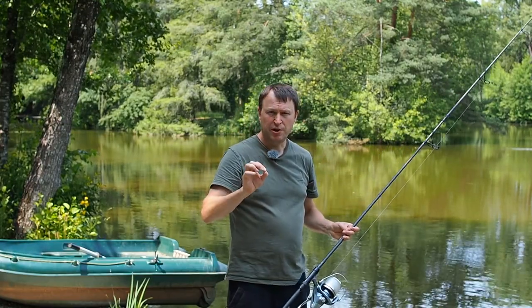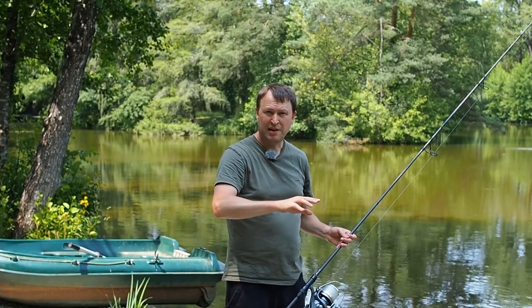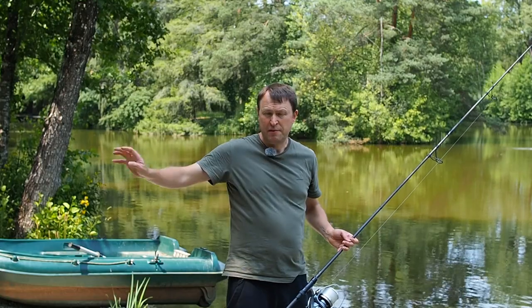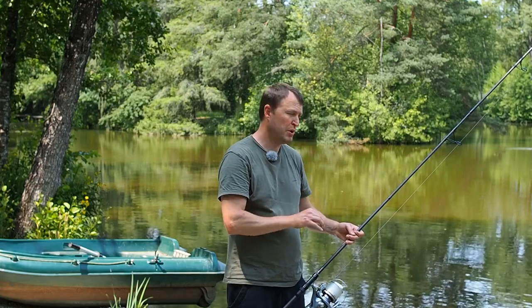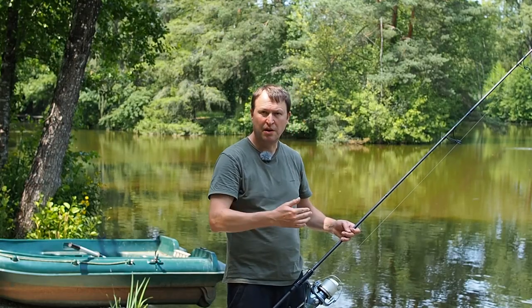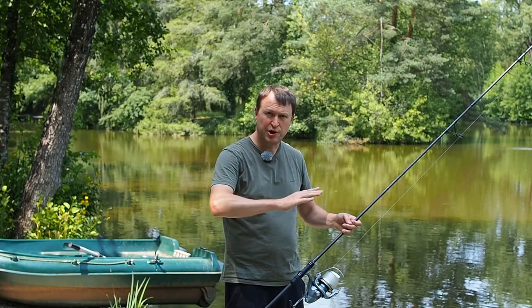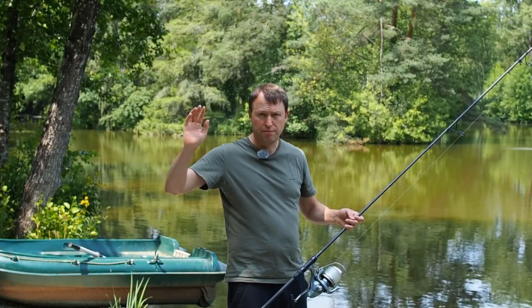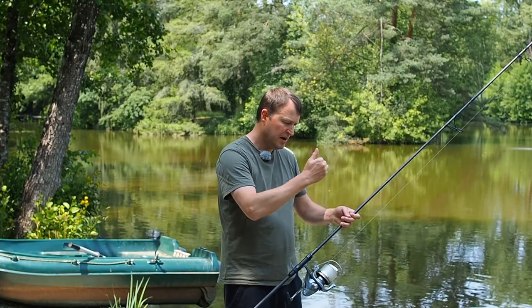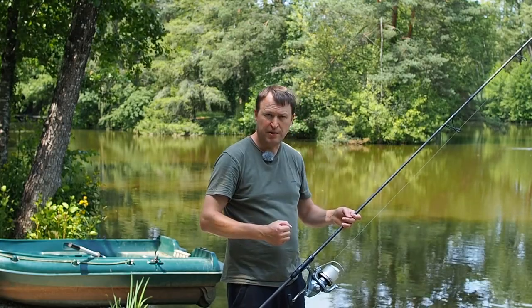That was very soft actually in the end. I know it's absolutely bang-on clean out there, but if it weren't for the leading rod I wouldn't really have a lot of confidence whether I'd landed on something hard or soft. So you get a degradation in feedback through the blank as we go from leading rod with braid, to fishing rod with a lead and mono, to fishing rod with an actual rig.